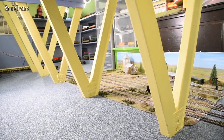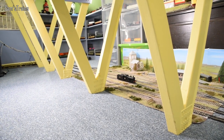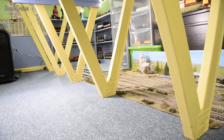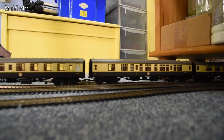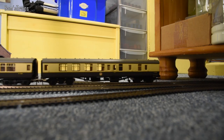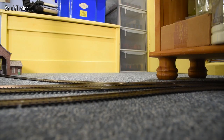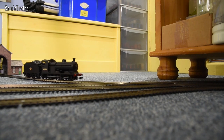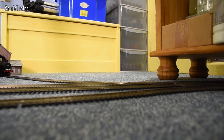Although, again, in real life, I don't imagine that distance would be considered that respectful. And let's get her into that siding and couple to the wagon, shall we? Okay, wait for the coaches to budge, and then we'll open the points. There we go. There we are. Beautiful. Bring that to a stop.